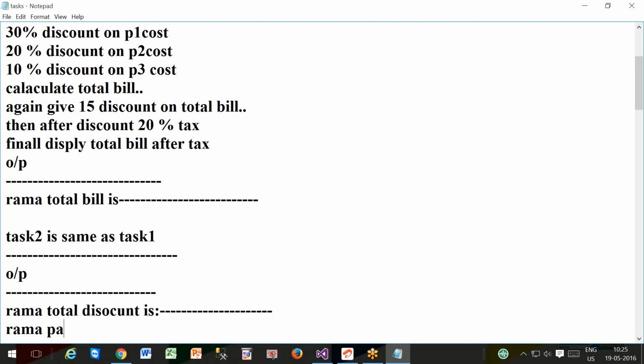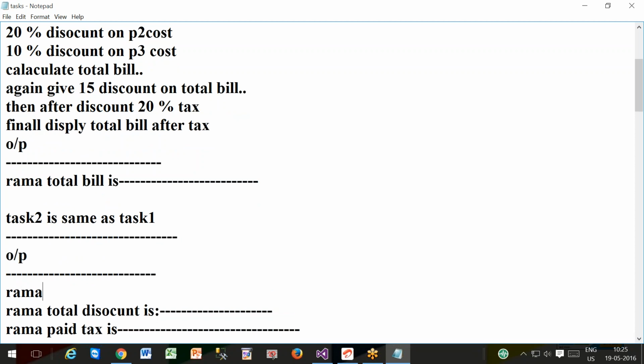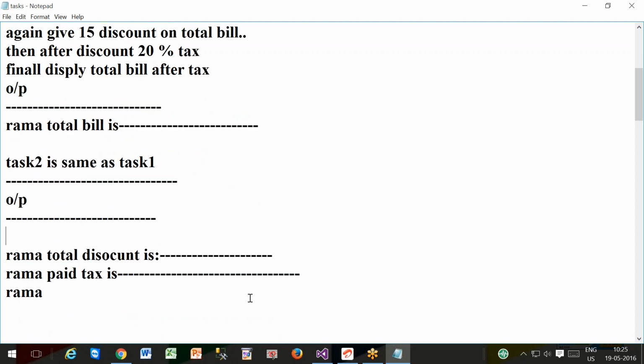Rama paid tax is. Rama total bill is. Right, this is one. Next, task 3.